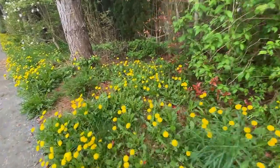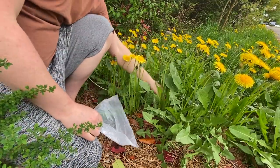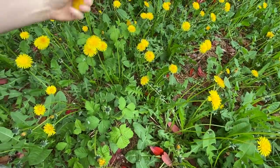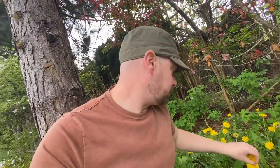Found a little patch of dandelions here, so I'm gonna get some greens and these look really good. These plants are going into the flowering stage and you can take these flowers and eat those too. Grab some of those — they've got a fair bit of lithium in them actually, the flowers do anyway. They're really good. It's probably the best tasting part of the plant, the dandelion flower.